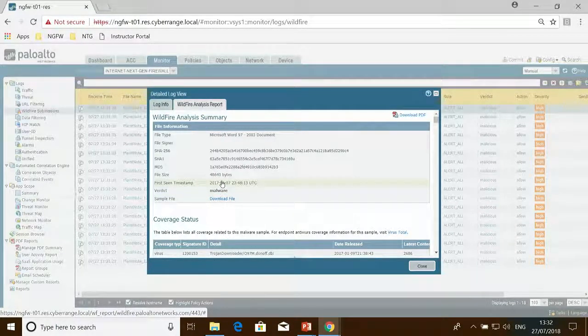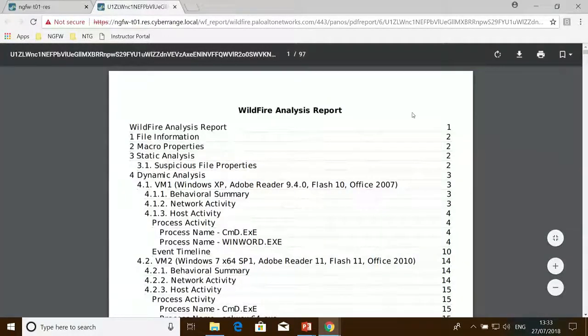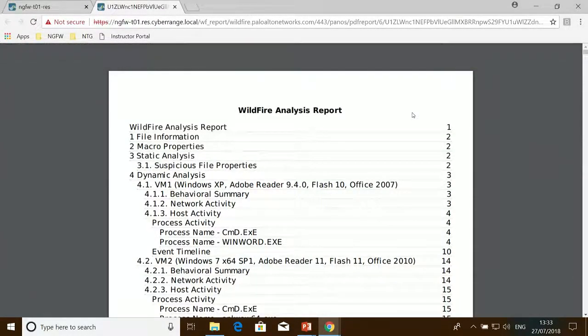If I need to identify why, I can safely select View PDF Report, where I can view the activities that took place through near real-time threat analysis to justify why this activity was deemed malware.